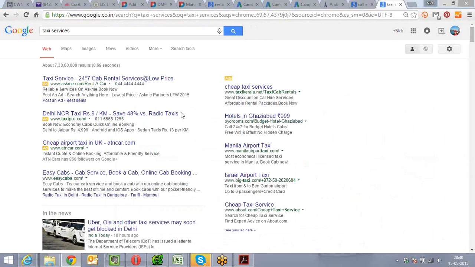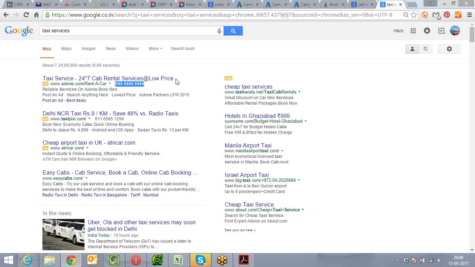If you see, the headline is there, and description line 1 and description line 2 are there. Sorry, these are different things. This is again an extension, and I'll tell you what these extensions are. This is a call extension.